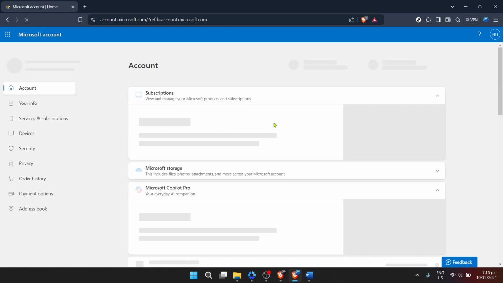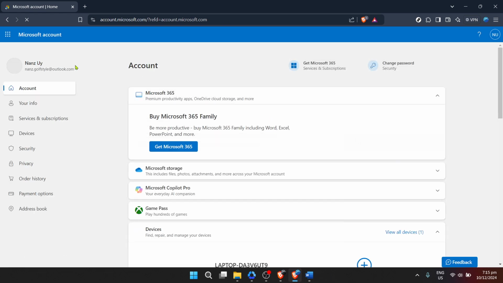After clicking Sign In, you'll be prompted to enter your email address. Take your time and make sure you're entering the email associated with your Microsoft account correctly. Any typos could prevent you from logging in successfully. Once you've entered your email, you'll proceed to the next step, which involves entering your password. Password security is paramount, so hopefully you've picked something that's both secure and memorable. If you've forgotten it, don't worry, there are options to reset it. But assuming you remember, go ahead and feed your password into the designated field.